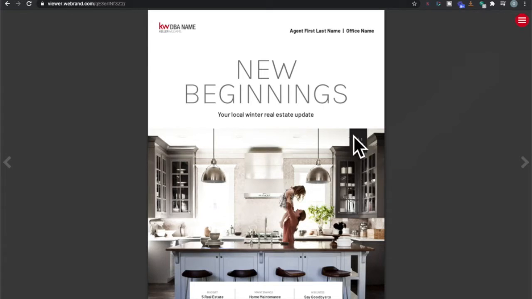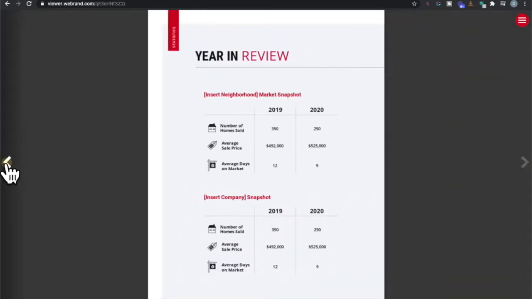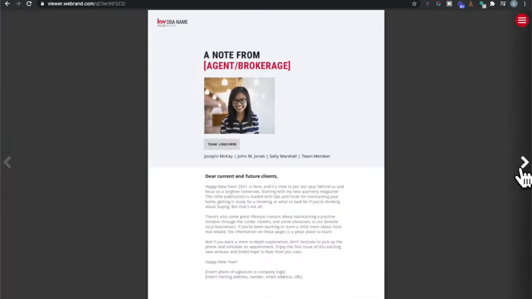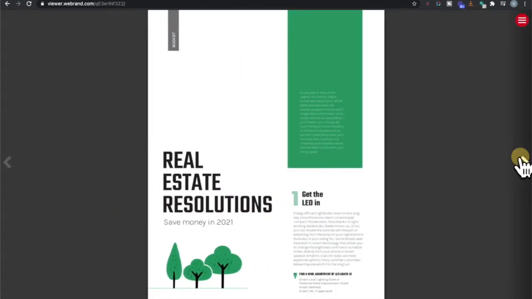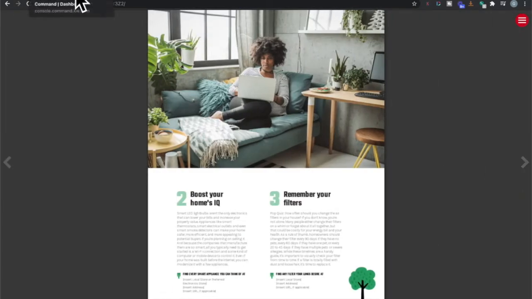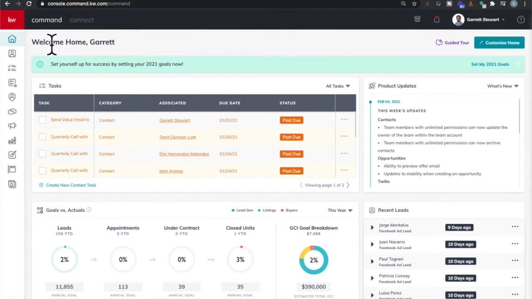Volume 1. So this will be the front that we're going to be able to customize, and then we'll go through and show you how you're going to be able to customize this to you. So really excited about that. So let me show you how you can find it, and we can start creating some pages together.